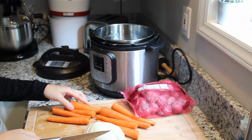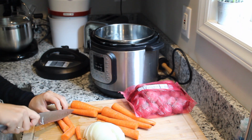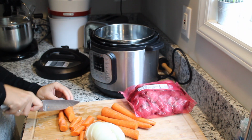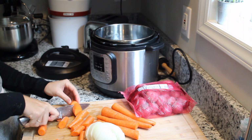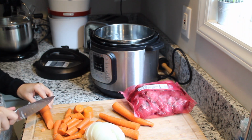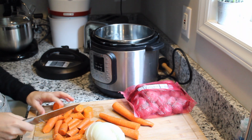So the first thing I'm doing is just chopping up my carrots. I gave them a rinse, and I don't peel my carrots very often. I don't think it's an issue. So I'm just giving them a rough chop. You want to leave them pretty whole, like you would do in a roast. This is almost like a chicken roast. That's how I thought of it.